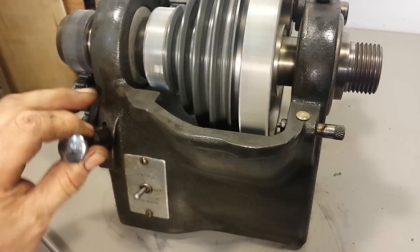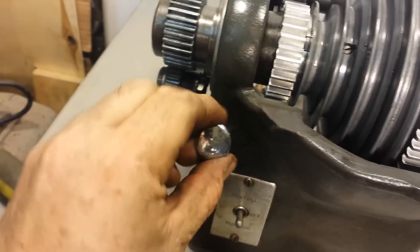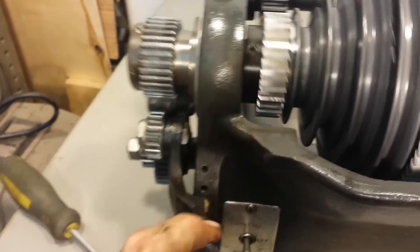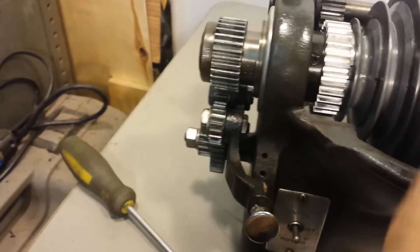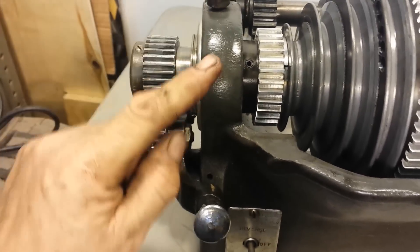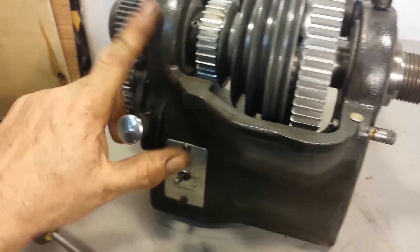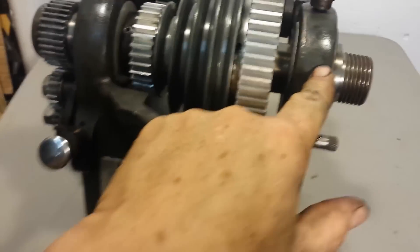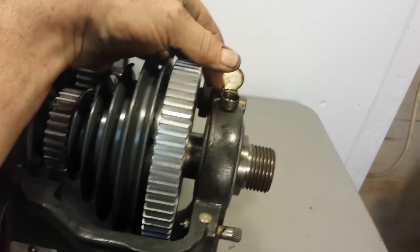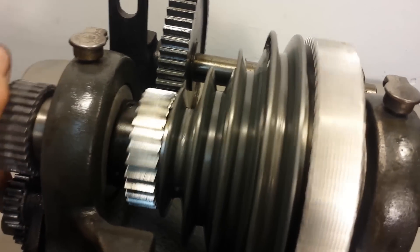Let's just take a look — we'll put the tumbler in gear, take it out of gear, put it in neutral, and then put it in reverse. Everything's working on that. It's got Timken roller bearings — I believe they're tapered roller bearings, rear and front. They do have oilers on them. The oilers are in great shape. Here we can get an idea what the profile of these pulleys look like. They're just phenomenal.